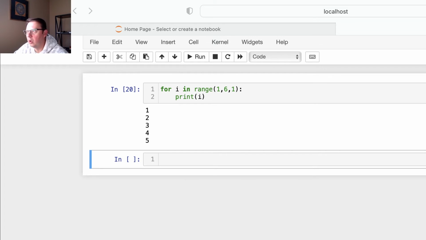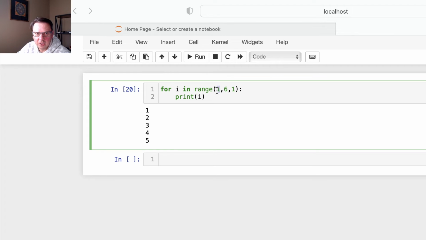However, if we want to go in descending order, so maybe I want to go from 5 to 1, so then what we need to do? We would need to swap start and stop. So my starting point, since I want to go in descending order from 5, will be 5, and my stop will be 0. You might ask me why 0? Because remember, stop is exclusive, it's not included. So if I pass here 1, then I won't be able to see that 1. But what's beyond 1 would be 0.